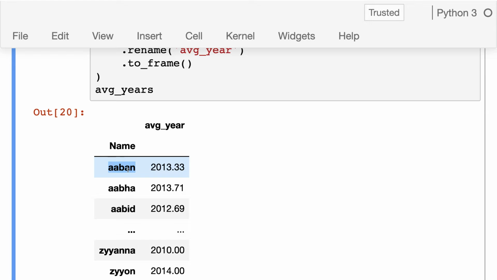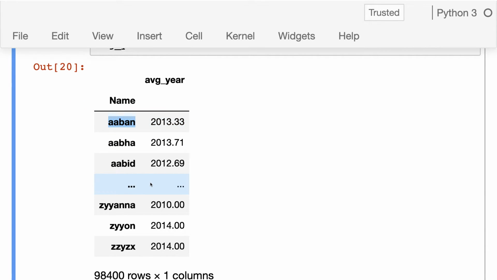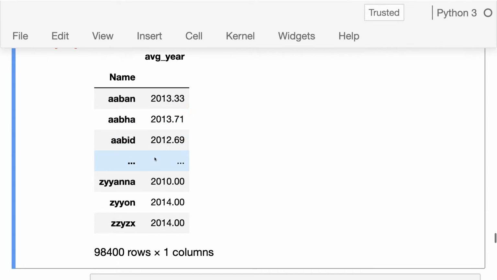where I will look at this table, look at the name, and for each name, I will look at the average year of birth. So what I'm doing here is I'm saying, okay, Abans were born mostly in roughly year 2013. Abhaz were born in like year 2013. It looks like a lot of these names are pretty recent because they're at the beginning and the end of the alphabet. So you get some wacky names down here. If your name is Zizix, it looks like I would estimate you're like 5 years old. So congratulations for being 5. Okay.